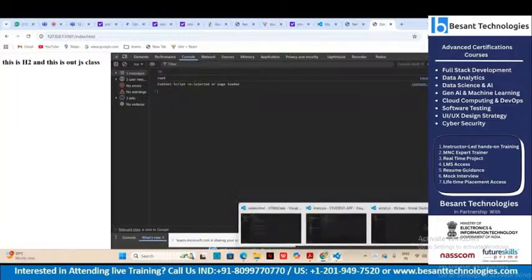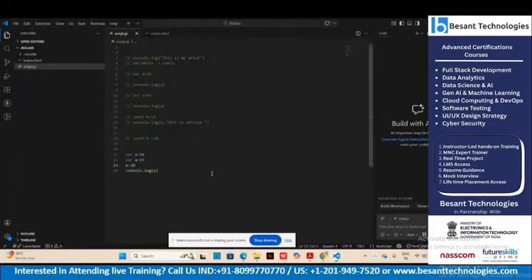So the meaning of this is var can be redeclared, and we can reassign as well. Here I have redeclared, and again I can reassign, assigning a as 30. Also we can declare just like this, without assigning any value.